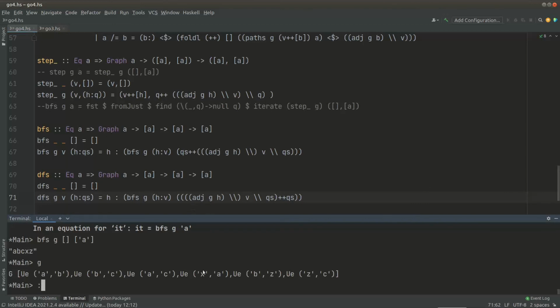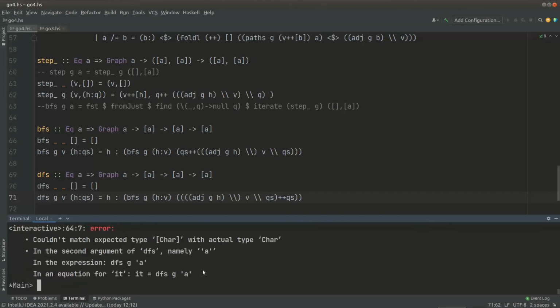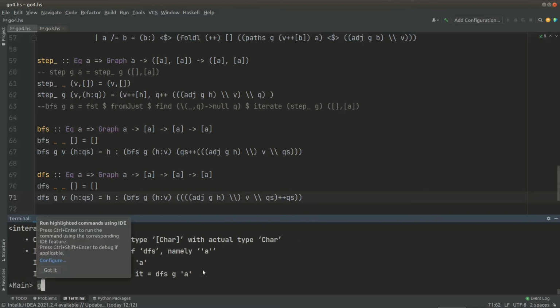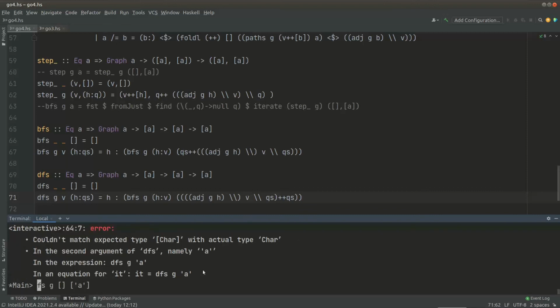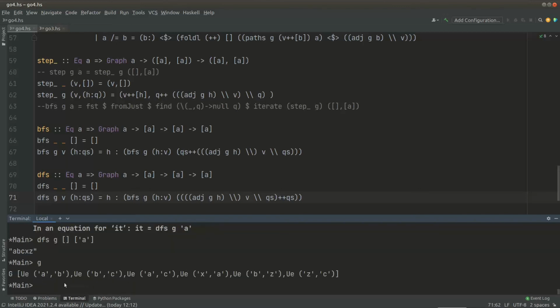And let's recompile. And now let's try to run our DFS for graph G and vertex A. For DFS, for graph G, we start from the empty visited and from A. Okay, you can see that we have some result. We go from A to B, from B to C, we go deep and deep.